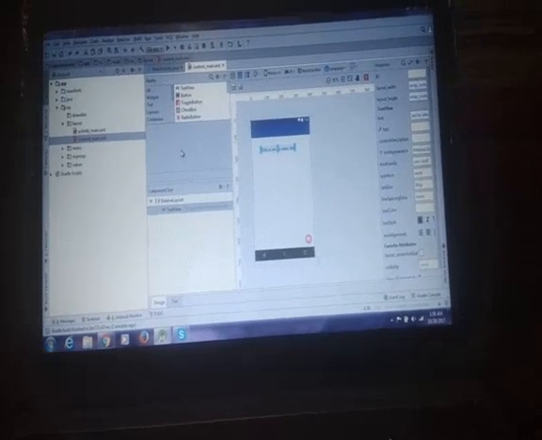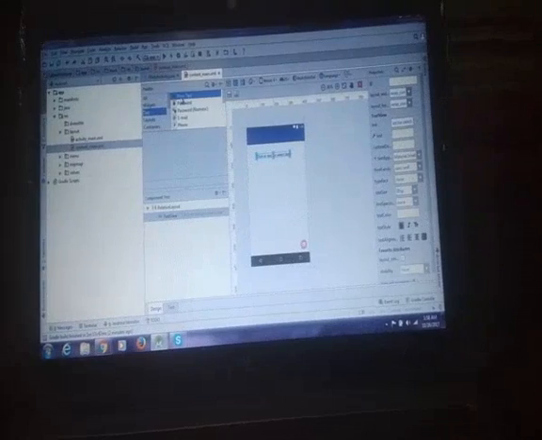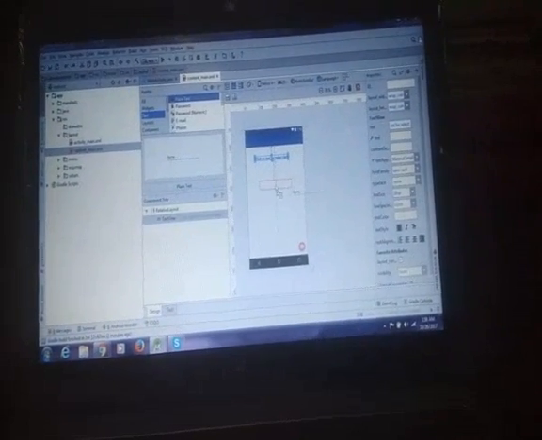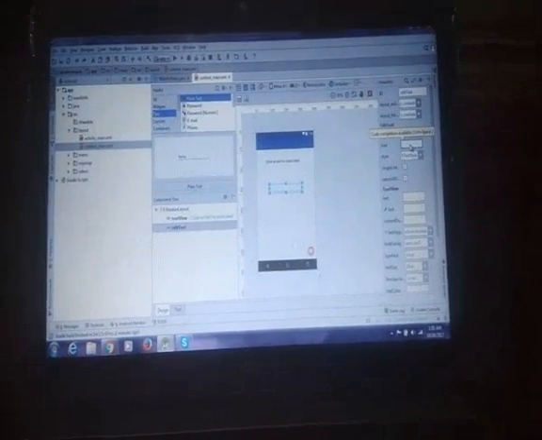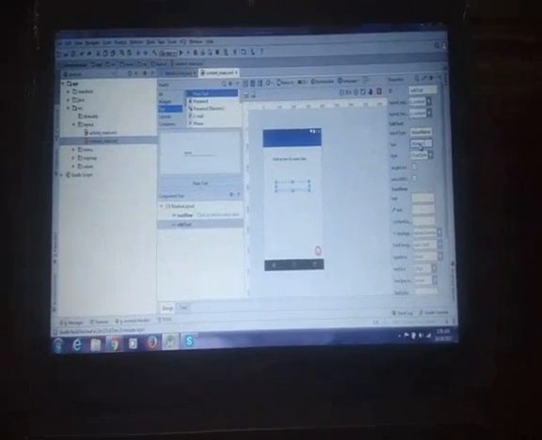And you need to take one plain text just below here, and remove this name and hint, and take the hint here: select date.